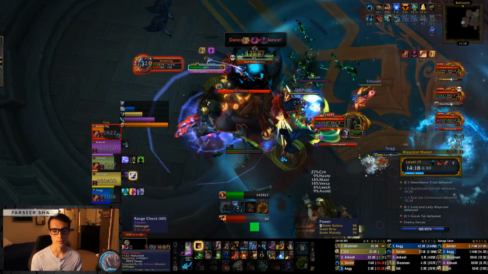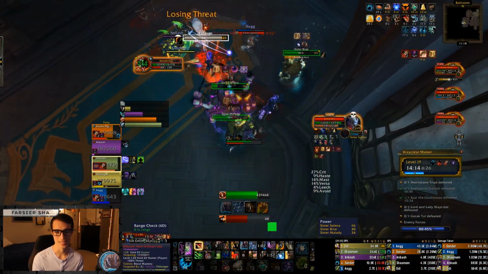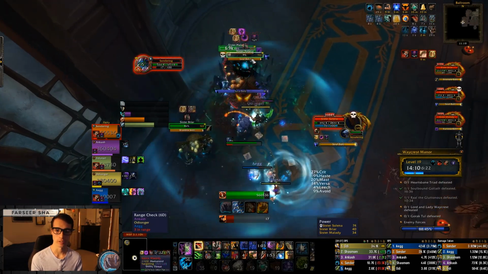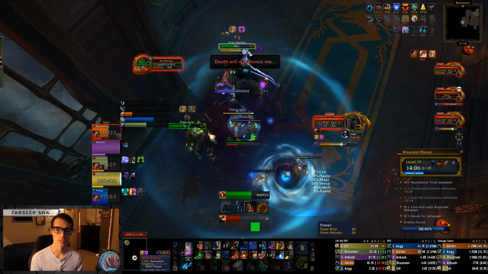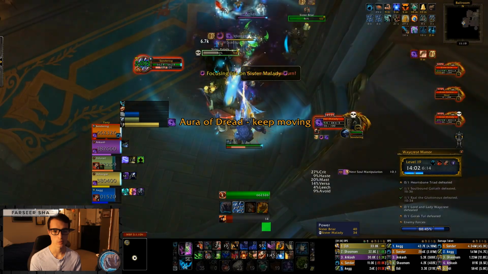Everyone moves in, except he disengaged, but we're all going to move in and make sure we're trying to get the mind control player down as soon as possible. So not too much of a difficult encounter. Once you get the first mind control down, as long as you're meeting that DPS check, you won't really have to worry about it.